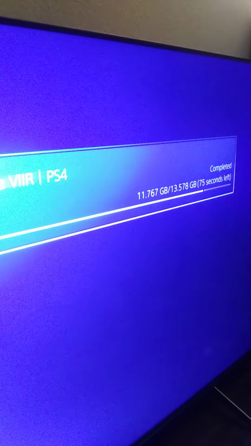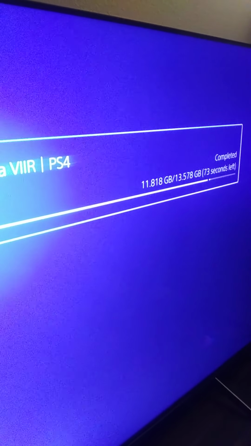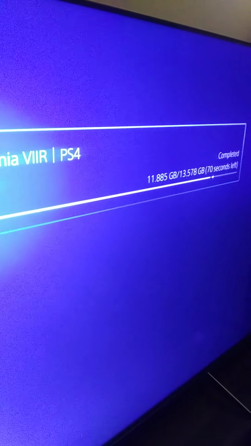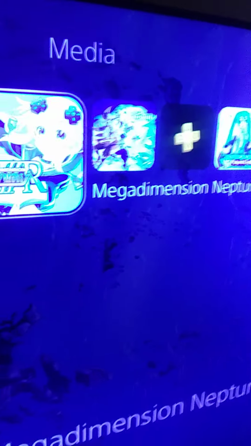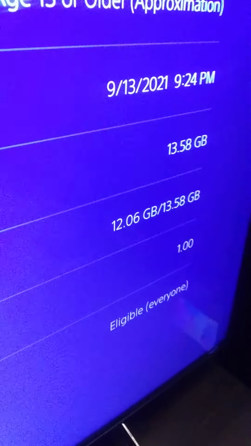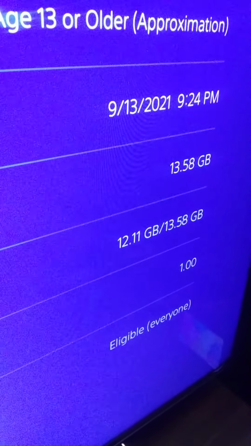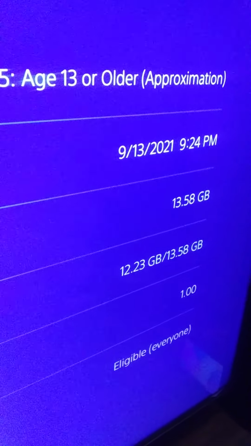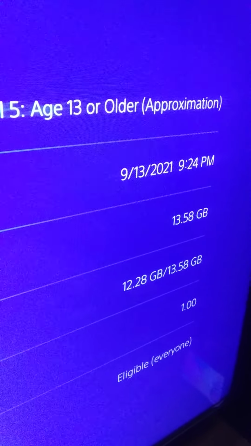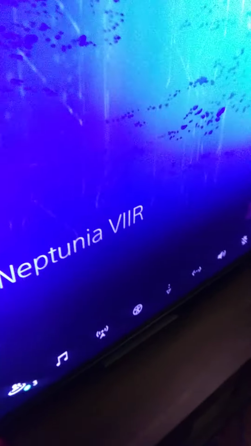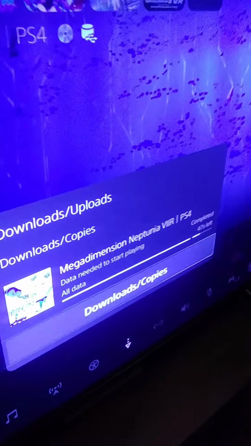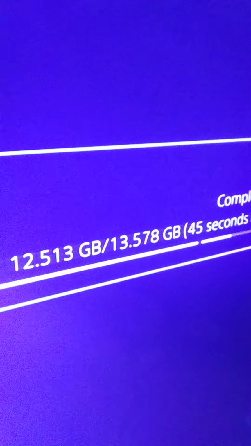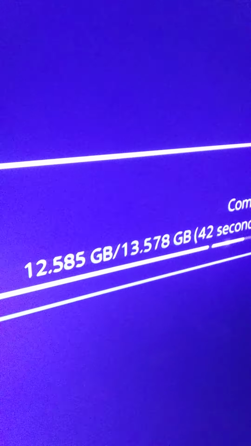So see, it said it installed 100% completed, and now it's trying to do the rest of the game, or the data. So now I'm going to exit out of there and go back to the information menu, and look, download status, and the bytes are still going up, and it still says out of 13.58. So that means this shows the full amount of the data, the actual full amount, because this is 13.58, which is bigger than 13.578, which was showing on the other menu. Here, let me go back to the other menu. See, 13.578, which is smaller than 13.58.